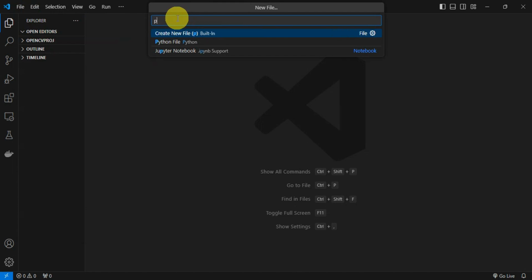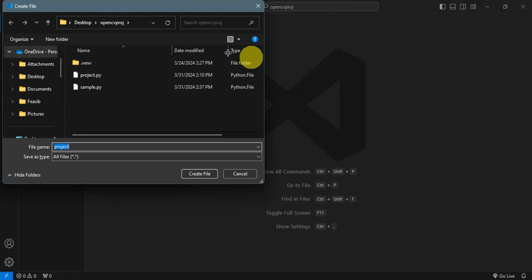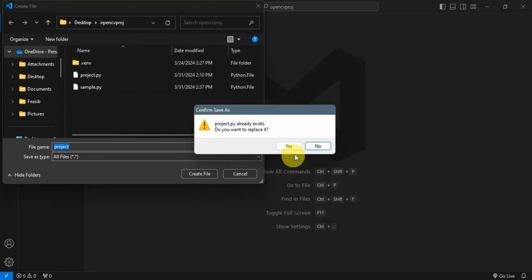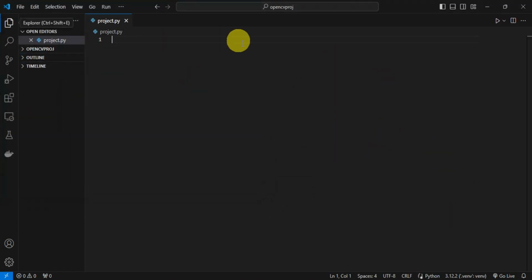So you'll just need to add in here project, just like that. And then right after, onto the extension for this to be identified as a Python file, just add .py onto the bottom part of it, click onto enter, and they should go ahead and save this directly. So you could choose onto which location you could save this. Just click onto create file, and then let's just proceed to that. So this will open the file just like that.